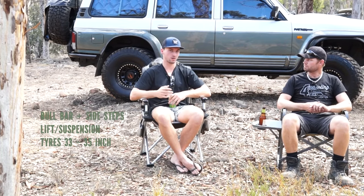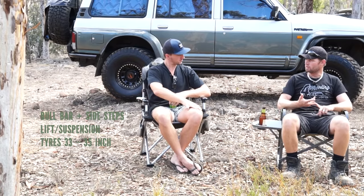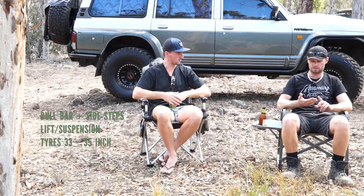Probably bar work. Bar work's the most important one. Front bars, scrub bars to protect your body, and seals, that's the main one. So bar work, 2 to 3 inch lift, and tyres. So you've got your protection and your capability straight off.